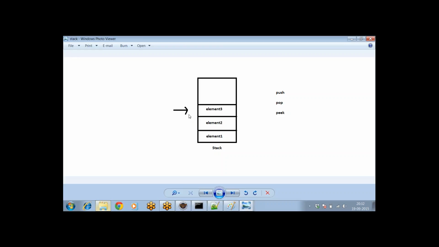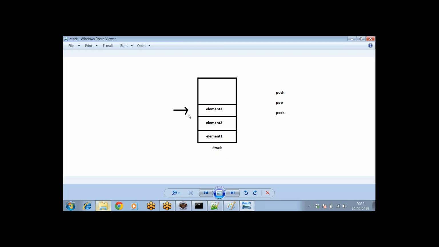Removing the element from the top of the stack is called pop, and reading the element which is on the top of the stack is called peek. All these operations we do on the top of the stack.